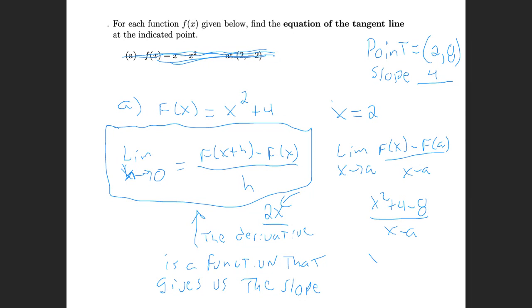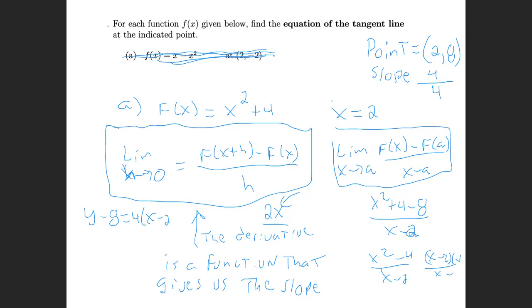Well, 4 minus 8, so that's x squared minus 4. Oh, I'm sorry, I should have put 2 here because that's my a value. x minus 2, so that gives me x minus 2, x plus 2. Cross it out, put the 2 in there. I end up with 4 for my slope also. So I could have used this in this problem, and I didn't have to use this because it didn't ask me to find the equation of the derivative. Either one would have given me the slope of 4. Then if I write my equation, I have y minus 8 is equal to 4 times x minus 2. Done. Awesome. All right. Any questions on that?